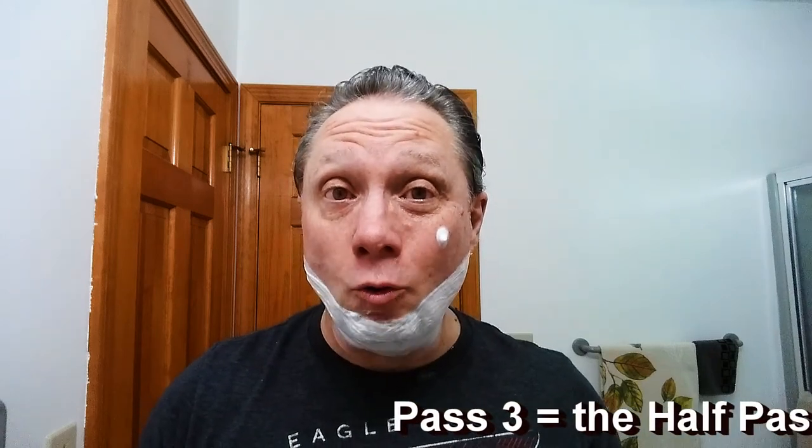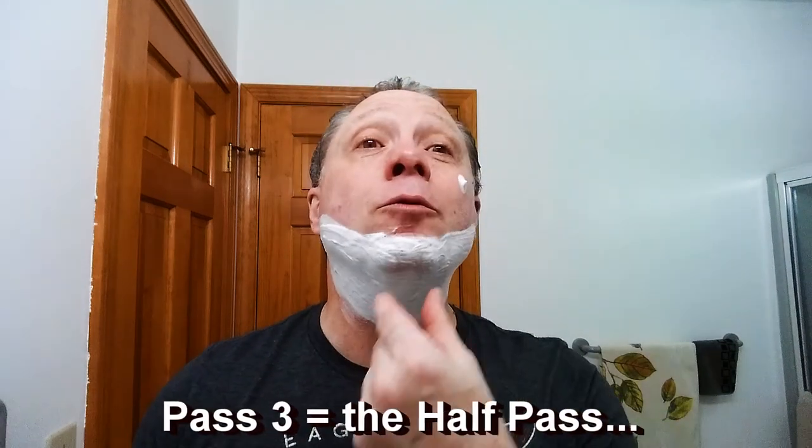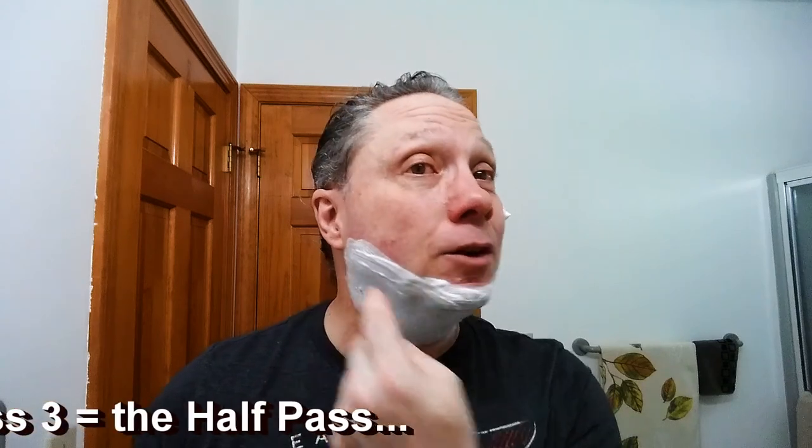No big thing. So this is pass three, which is primarily going to be across the grain right through here, but against the grain on my jawline and my neck, okay? And you can go ahead and click here to see the half pass revealed in total detail there. Get that where I know where it is.